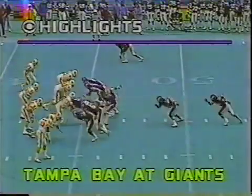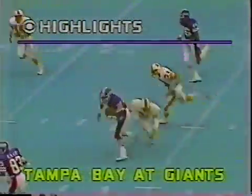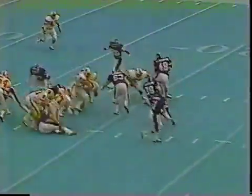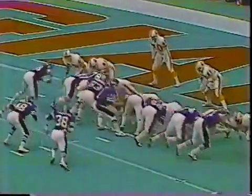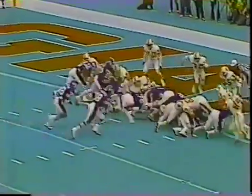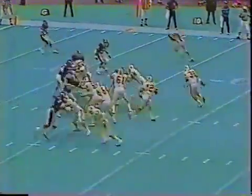As I told you, it was Taylor. He was a young man who not much had been said about coming into this game. I think they rather expect the Giants might put the ball up, and here he came, right up the middle, 27 yards. On that carry, there was no score at this time. Now watch the next play. Again, it is Taylor. And against the 3-4, the cliche, run up the gut on him. And here's his first touchdown. Taylor, great effort on this play, and after the Danelo point, it was 7-0. Then there was a Giant interception, and again it was 38, Billy Taylor, down to the 2-yard line. Taylor then picked up the second touchdown, and it was 14-0. The Buccaneers came back late in the second period, and watch this catch right here by Larry Mucker. Great concentration.